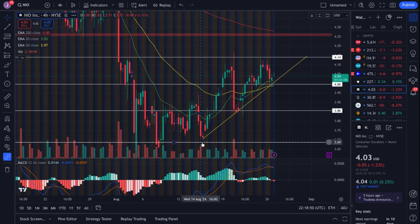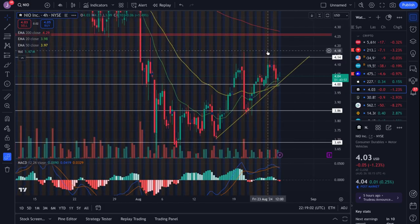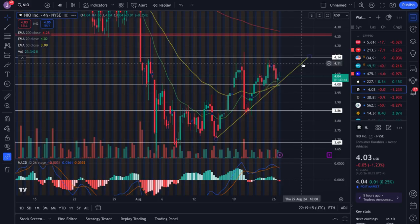We look more bullish as we have this low here, we made a higher high, and we made this higher low. We didn't break the high yet, but we're just consolidating. We have a nice wedge that's forming right here, and this also aligns with a nice cup and handle. So it looks a little bit more bullish from a technical standpoint, but we haven't broken some key resistance yet. If you lose 4 at the 50 EMA, we're going to be looking for 3.8. And if we manage to continue to uptrend above our yellow trend line, this will likely be testing 4.14. If that breaks, we're going up towards 4.28.